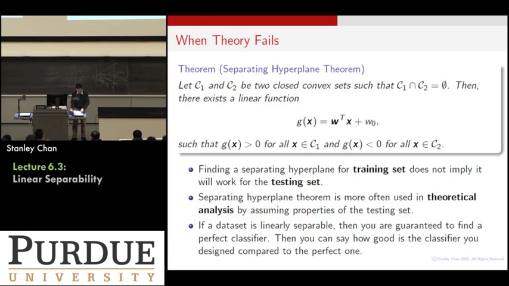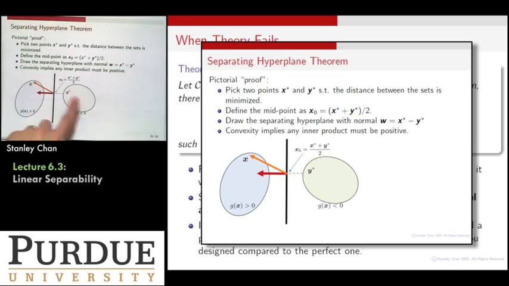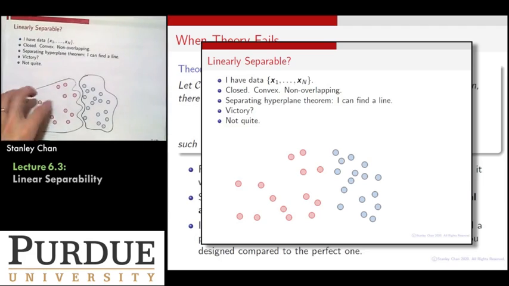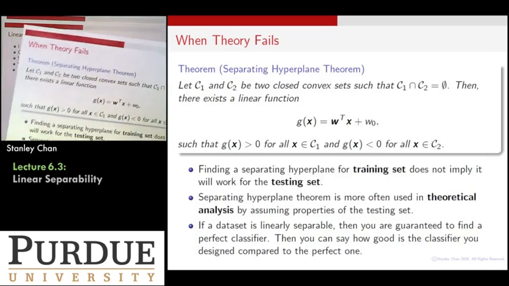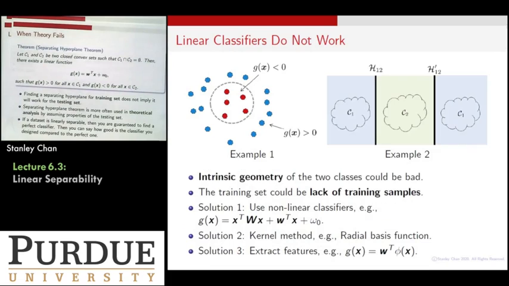If you go back to here, if you have two sets, these are your testing set, you know the existence of a perfect classifier, and now you only have a finite set of samples, you train another classifier, then you can compare your classifier with the perfect classifier, then you can measure the performance gap.